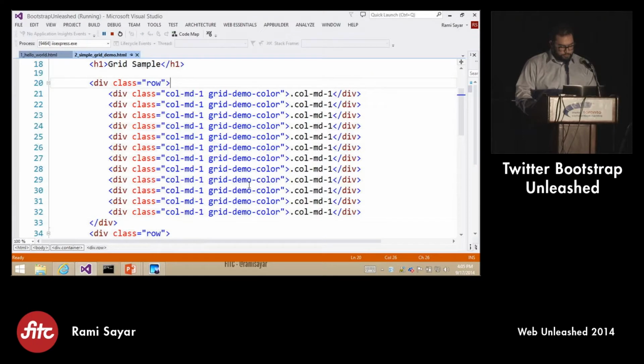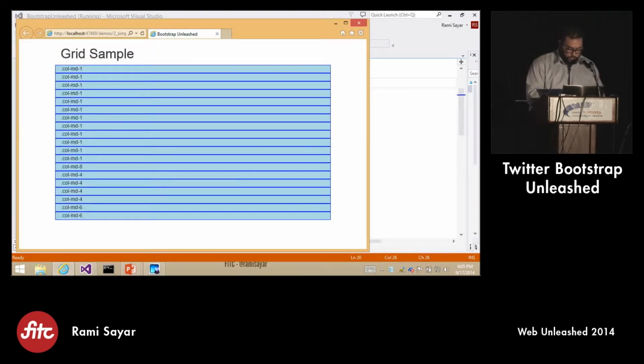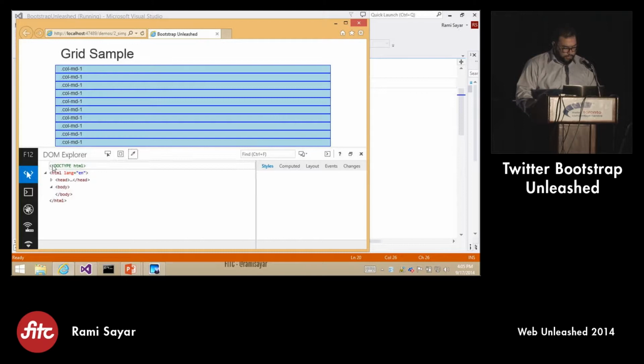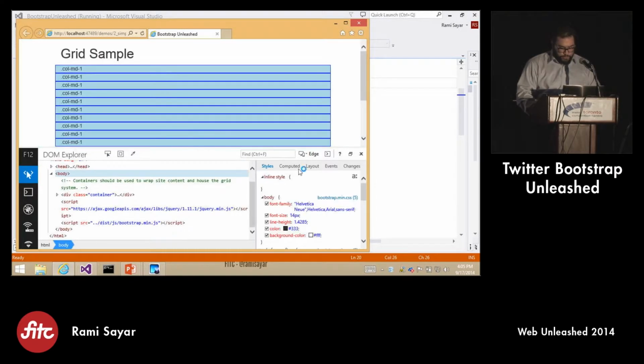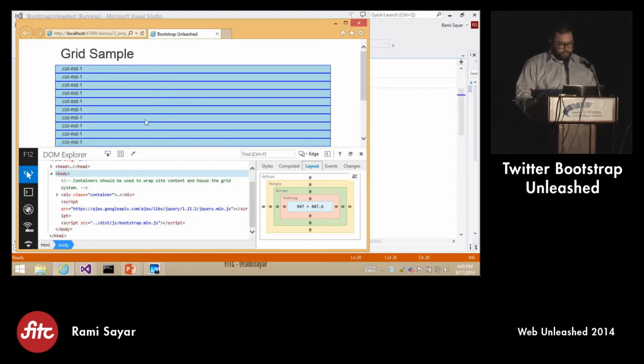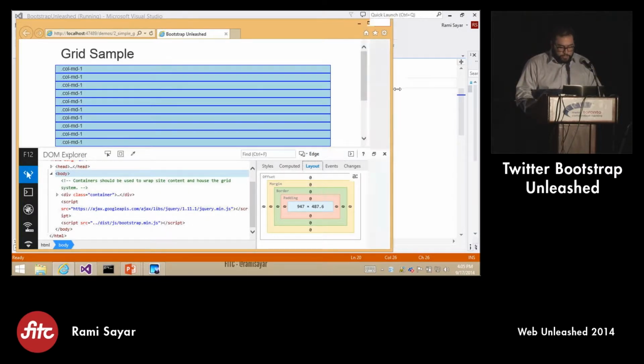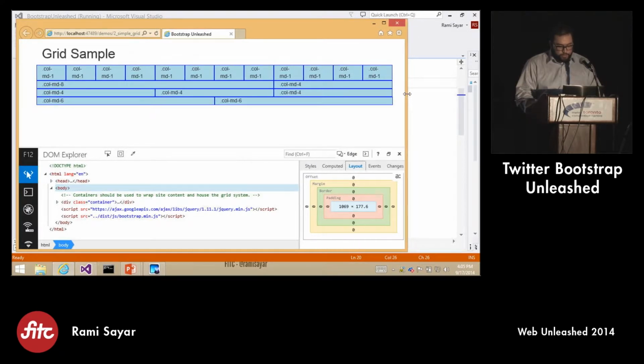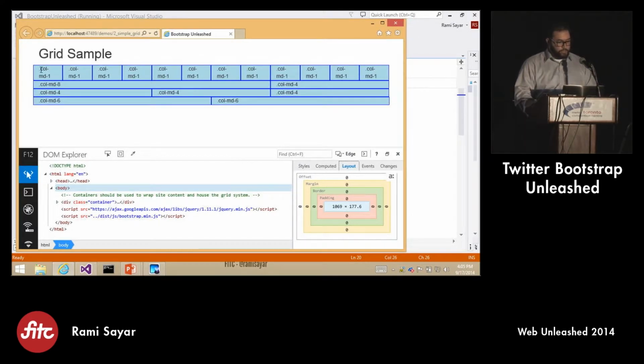Now, if I close this and I start to resize it, you'll notice that this pixel width, whoops. Let's say I open my tools and I check out how wide it is. You notice that the page has about 947 pixels. All right? That's in the small range. That's the extra small range. And what you'll notice is that it takes the default behavior in the extra small. It resizes all of the columns to take maximum width. But the minute I move into the medium section, right off the bat, I have the columns retaking their initial layout, which was to have a 1-column unit as opposed to all 12.